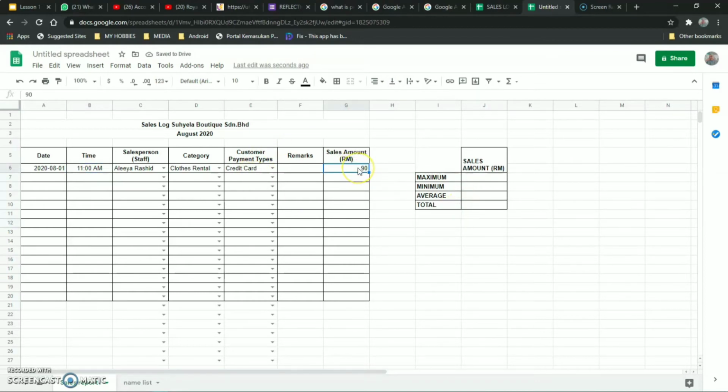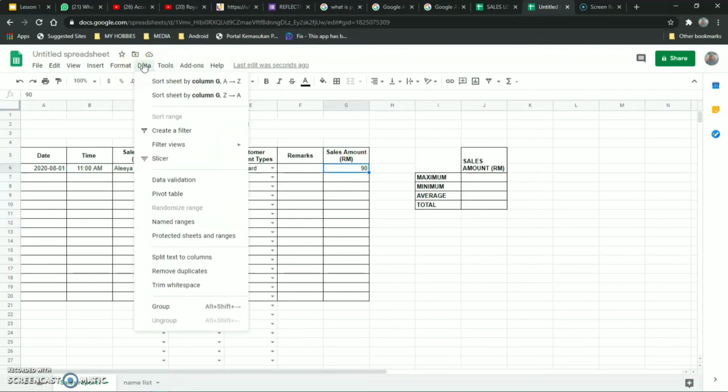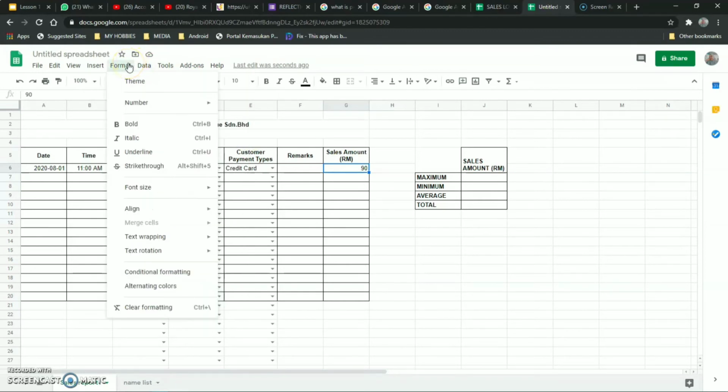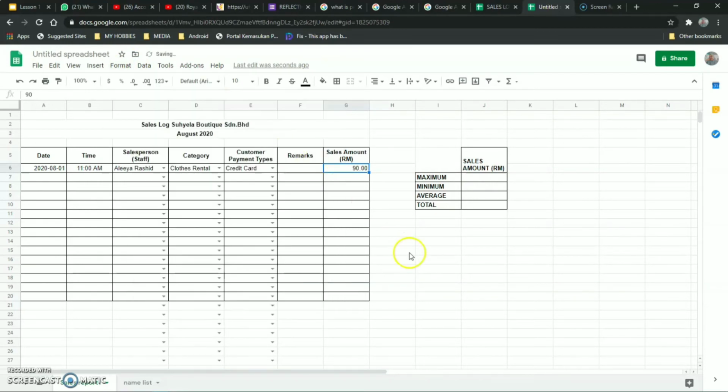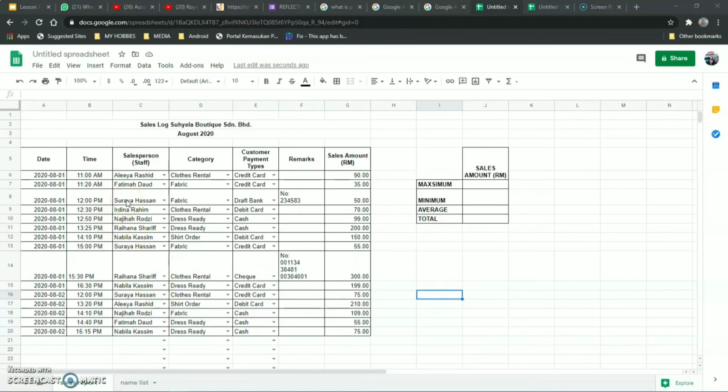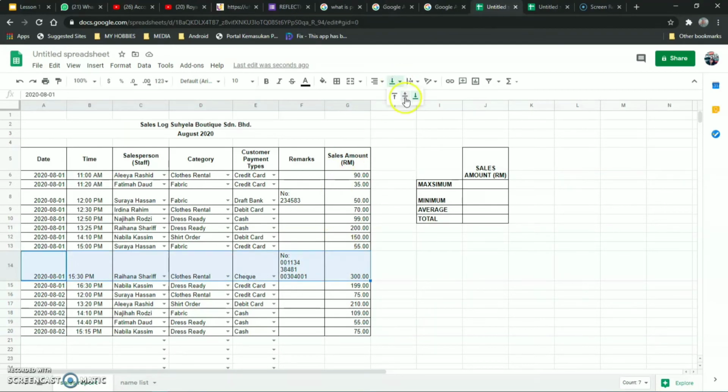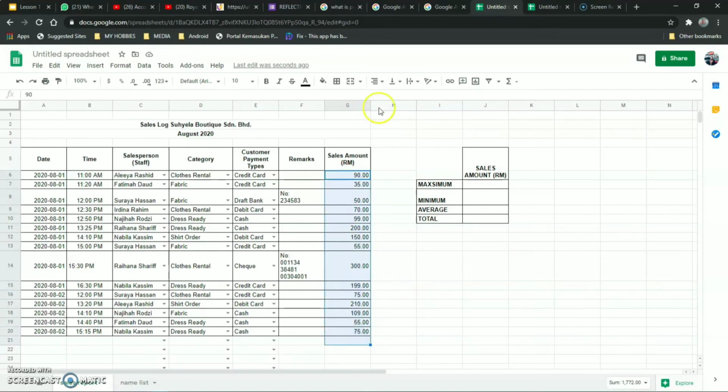Then as you can see here, we want a decimal point, so we can just choose the format, number, and click this number, just like that. Now I'm done keying all the data. As you can see here, this row we can let it in the middle, and then for the sales amount we can put it at the center.